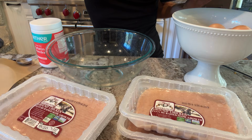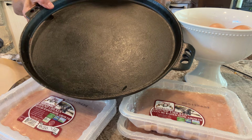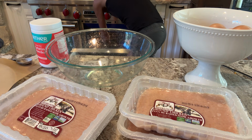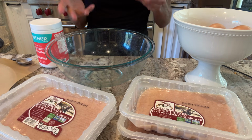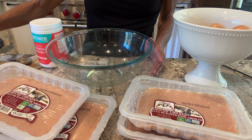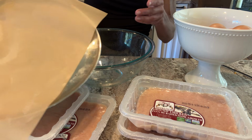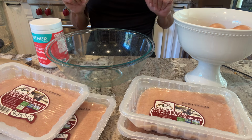Turn your oven on to 425 because you want to make this right away. Okay, my friends, to start, if you have a pizza stone like this, you're going to want to toss that into the oven to get nice and hot. That's going to help crisp up your pizza crust. If you don't, don't worry, because here's my problem. I like to batch cook. See, I have 4 pounds of ground chicken. I will have 1 on a pizza stone. The rest are just going to go on regular ones, okay? No big deal. They're still going to work.